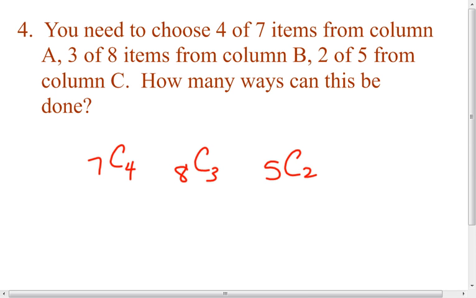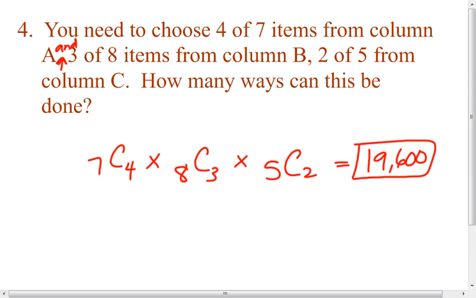What people get wrong on this kind of problem is what symbol goes in between. And I purposely did not put a word in right here. But if you were to think about what word you would insert right here, I hope you can figure out that you would insert the word and. It's assuming that you're going to do items from A and B and C. And in probability, and means to multiply. And a lot of times people get this wrong because they will add. Okay? So you can do this, or you can follow all the fancy formulas too. I'm going to just leave it at this because I think most of you will do that. And you will have 19,600 choices.